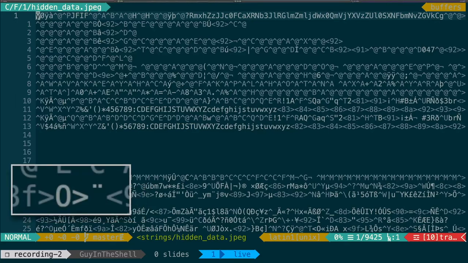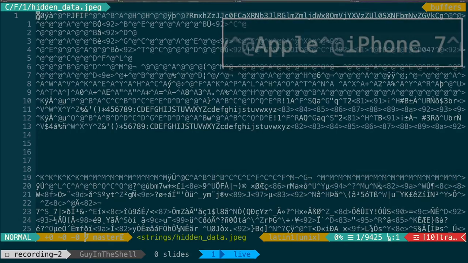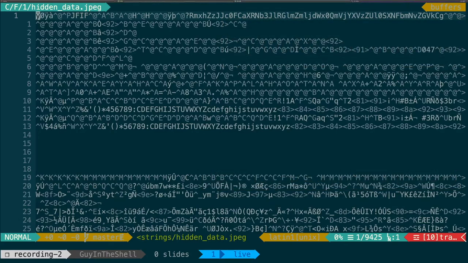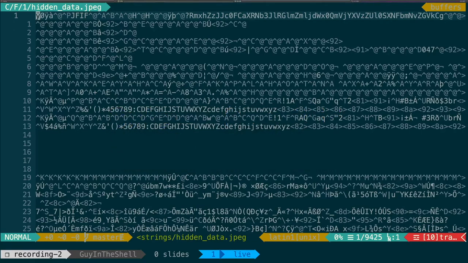So there are two reasons for that. First, because we open the file in a text editor, the editor tries to interpret everything as ASCII. You remember from my previous videos, a byte can contain any number from 0 to 255. And in the ASCII table, the numbers from 32 to 126 are printable characters. So from time to time, in a binary file, a byte will have a value that can be interpreted as an ASCII character. Doesn't mean that it should, though.